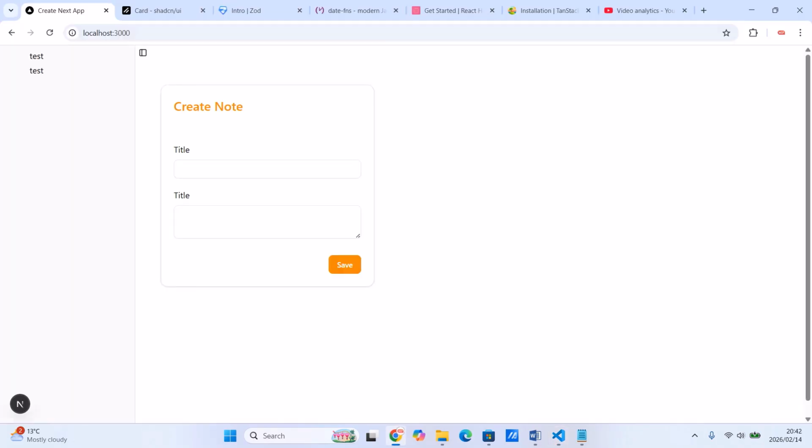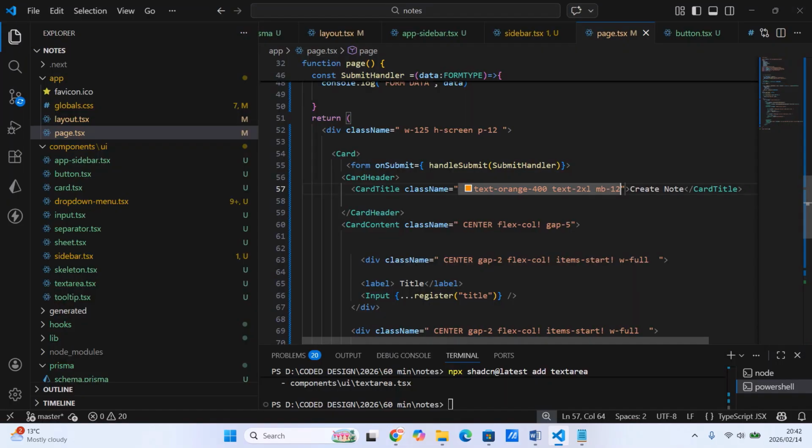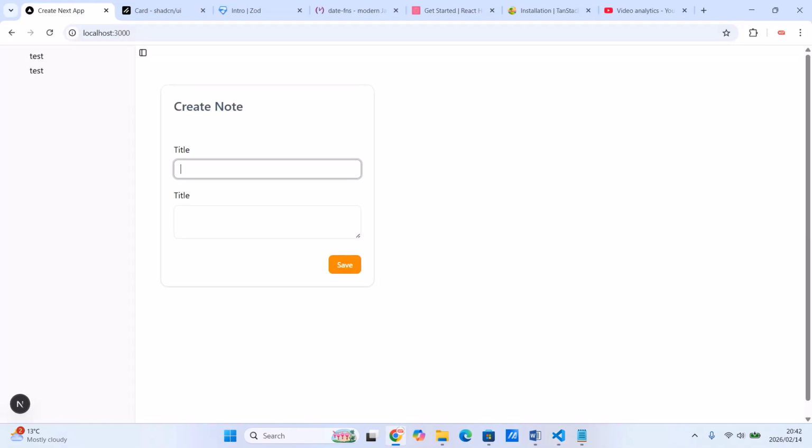I'm happy with this, but I'm not sure I'm happy with this orange here. 500 or maybe 600. Okay, I'm happy with this.